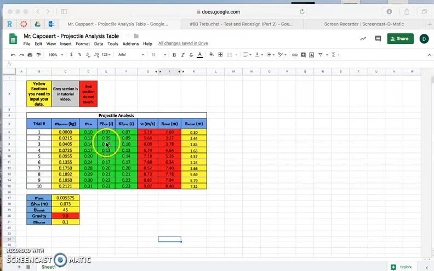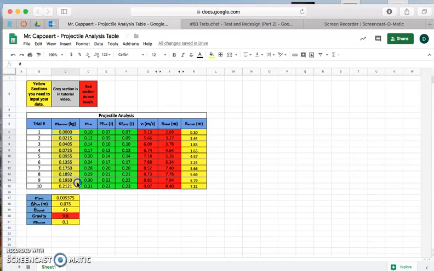Now this is a little tricky to making this graph. This program is not as sophisticated as Microsoft Excel, which is what professionals use out in the field. So what you're going to want to do is highlight all of your masses for the pennies. This is going to end up being your Y values. Through some trial and error, I figured out this is the best way of inserting a chart, is to first highlight your Y values.